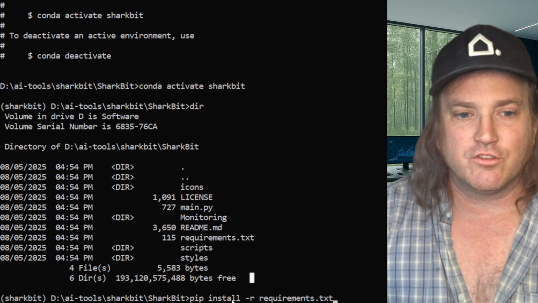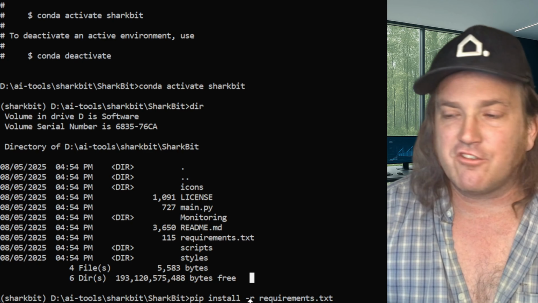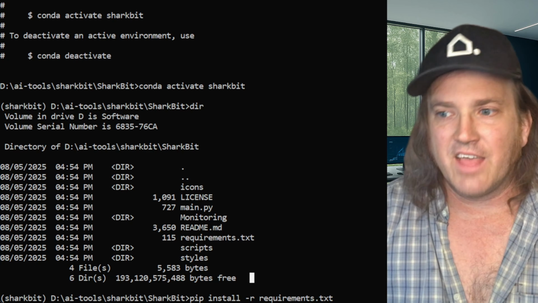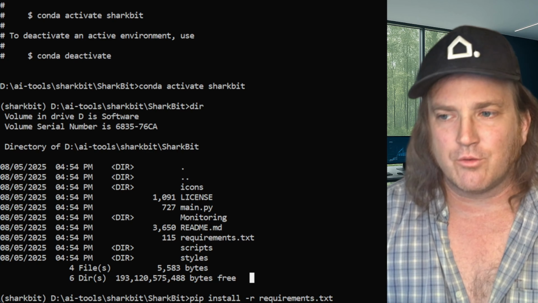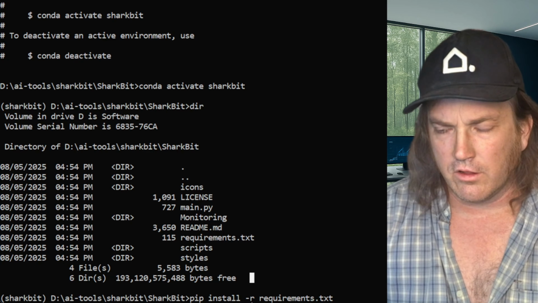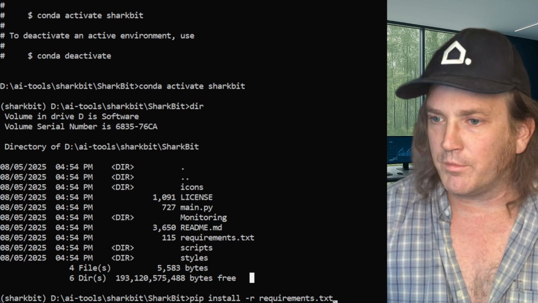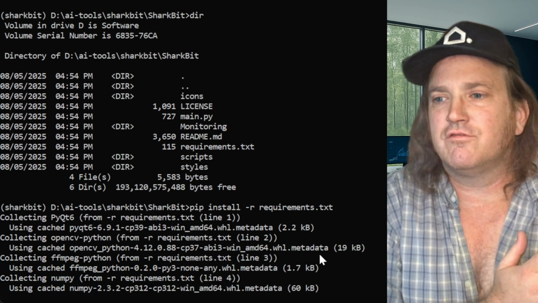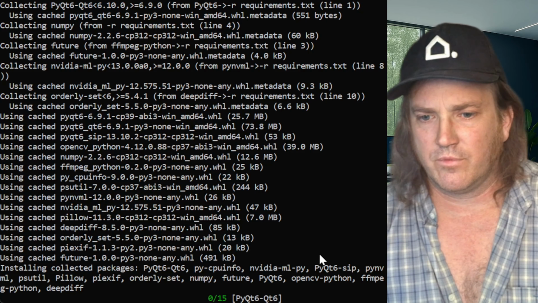Then we're saying I want to install something. And then this dash r is saying, I'm about to tell you where I want you to install from. And the r lets you know it's from a file. So we're saying, I'm going to pip install something from a file, and the name of the file is requirements.txt. So we hit enter. It goes through it, installs it all.